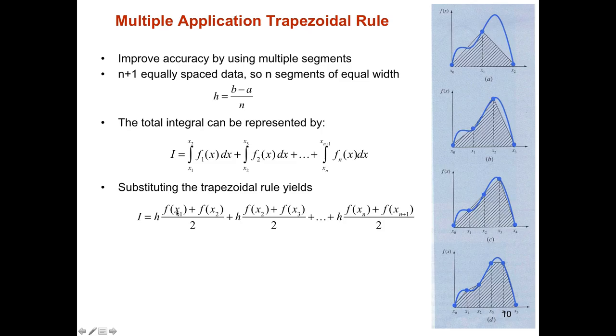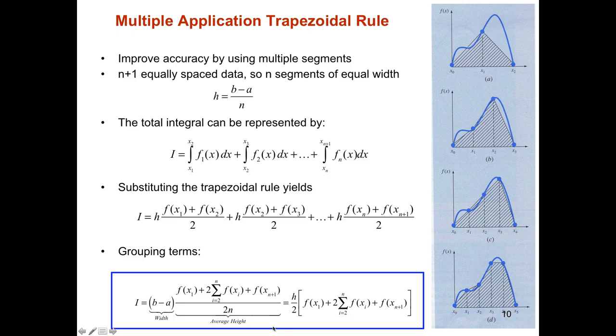Okay. So basically then, this trapezoidal rule was b minus a, which is the width of the interval, which is now h, okay, times the average of the values at the interval ends. So this first one is just f of x1 plus f of x2 divided by 2. Then the second one is plus h times the average of my next 2 points, so right here, okay? And so forth, I go all the way to however many intervals I have.